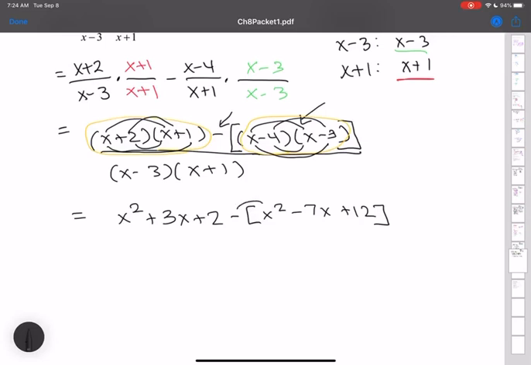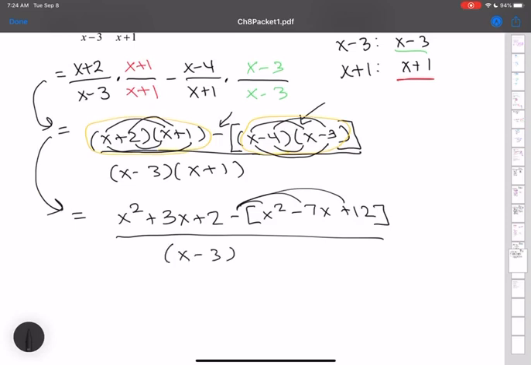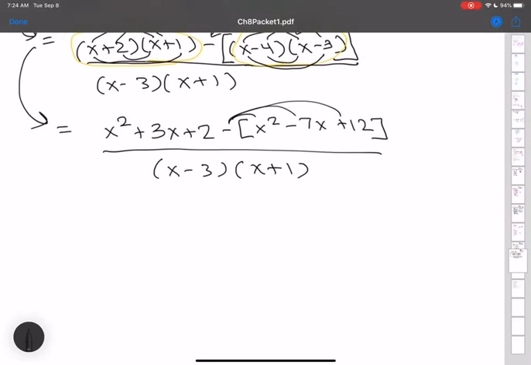Now, what I see a lot is people are like, oh, now I know what to do. Now I have to distribute this negative, and then they totally forget that this was a giant fraction, and they just start showing the work for just that part, and they forget to carry down that denominator. So make sure with every step that you're writing that this is equal to this is equal to this, bring down that denominator with it, okay? I know it's extra writing, but it really is mathematically important. Okay, so we have our denominator.